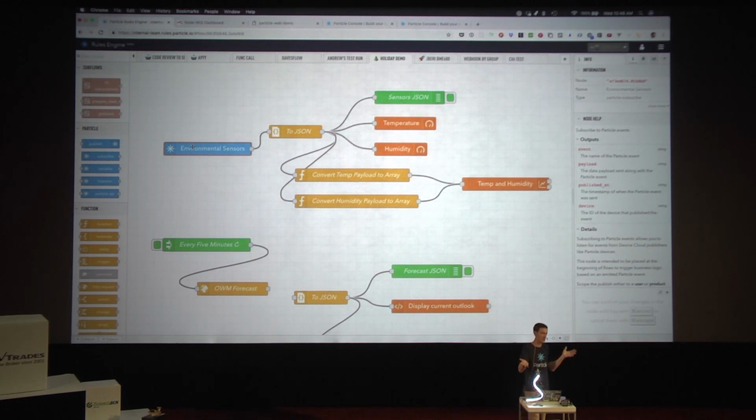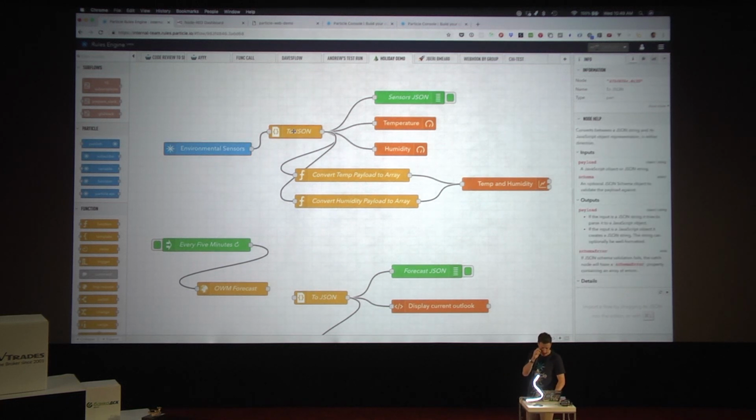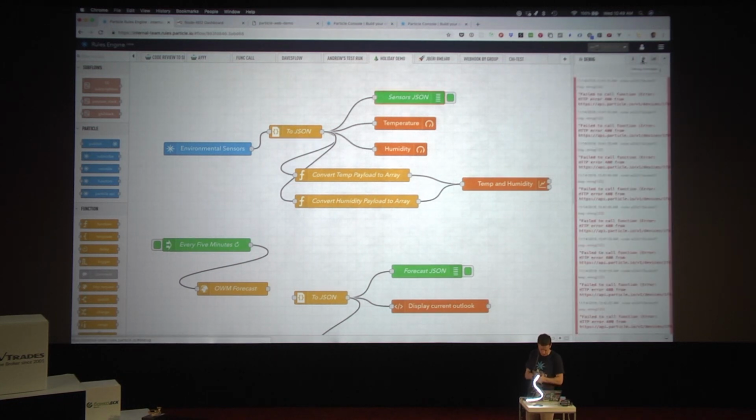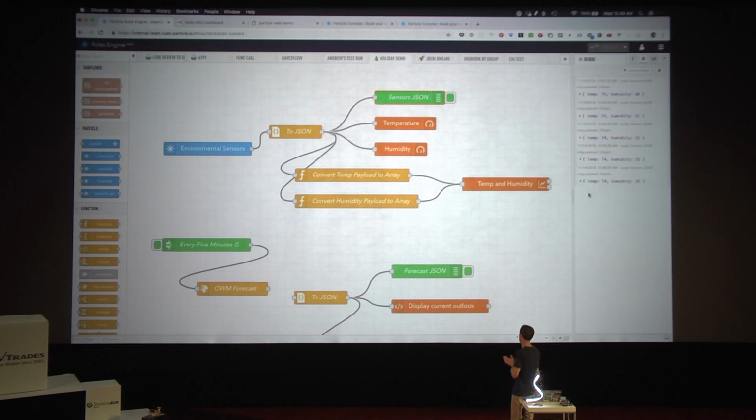So Node-RED has a few concepts here that are critical. One is this entire palette or surface here is called the flow, and these individual boxes, as you could probably guess, are called nodes. And each individual node does something. It ingests a piece of data, it transforms that data, et cetera. In this case, I am reading from my environmental sensors. I'm converting that to a JSON object, and then I'm debugging it out. Let me change this to just my current flow. Somebody else has errors in theirs, not me. So I'm just writing out my payload every time that comes in.